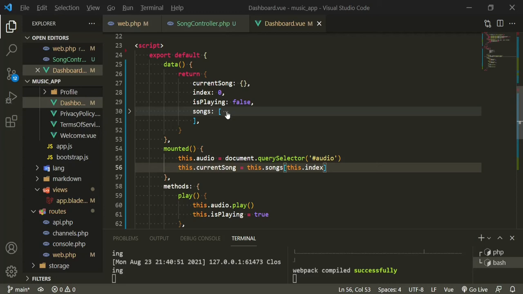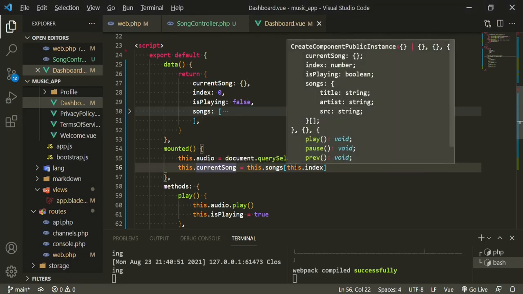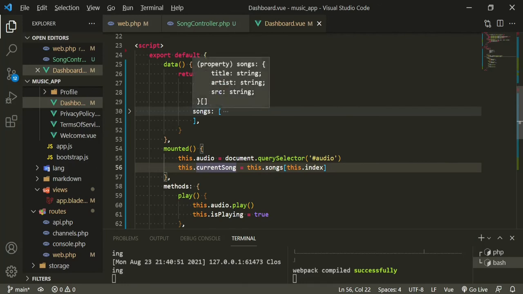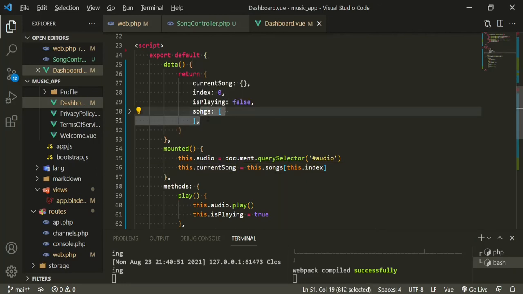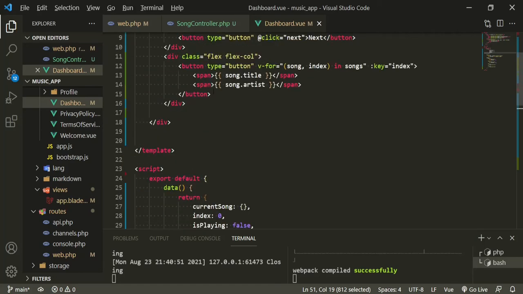So either way, we're always going to have a list of songs in this template. What we're just making sure is that that song is always the first song in the list of songs that we're passing into this page. So that's all that this line is saying: this.currentSong equals this.songs[this.index]. So from this array here, it's going to be the first song, and the index will be 0, which is the song that we have in there.